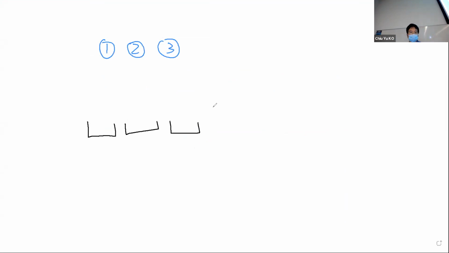To put the first ball, how many choices do you have? 3 of them. Maybe you just pick this ball, done. Once you're done, you only have 2 balls left for the second one. And for the last, there's actually no choice, but anyway, there's one way to do it. So that's why it's 3 times 2 times 1.